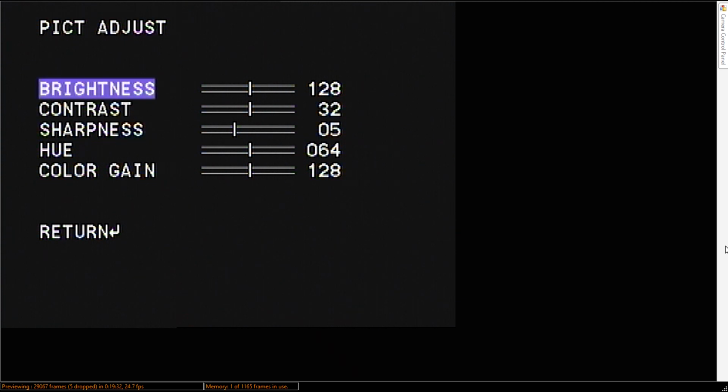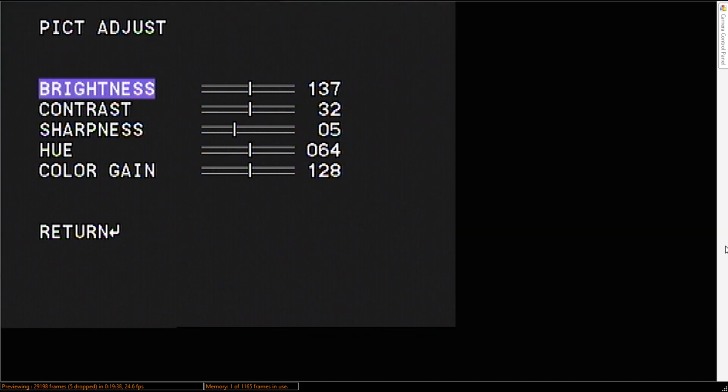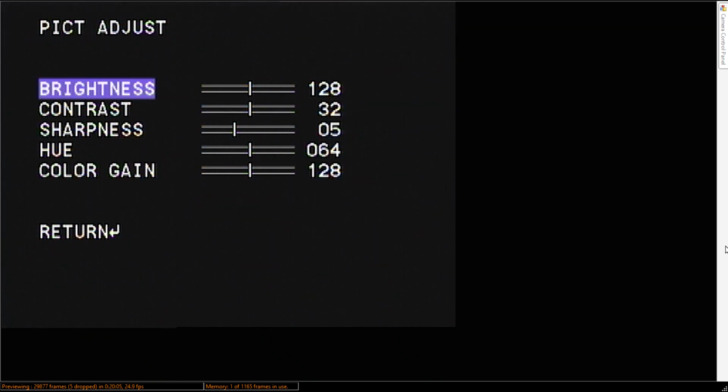So for brightness, if I right click and I bring it up, I want you to notice that it takes some time for the camera to make the adjustment, and then you see the impact to the adjustments in the brightness. And so what this is doing is it is increasing the background brightness. So the level that you set this to will depend on the quality of your night skies. If your skies are very light polluted, you're going to want to keep this down. If you are at a very dark site, you might be able to bring this brightness up.